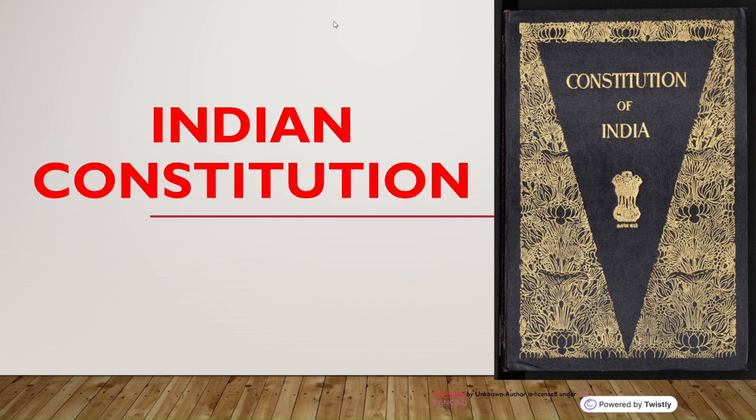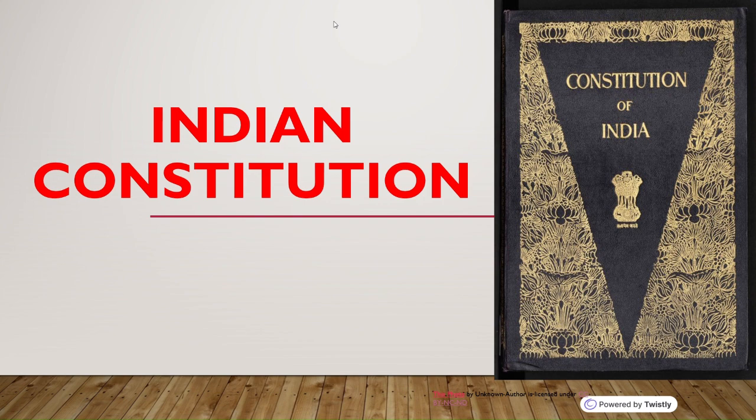So, the first step for the constitution was to create a constituent assembly. The demand was also accepted by the British. This is called the Offer of 1940. So the British said that after the completion of World War II, you will be getting the assembly through which you can make your constitution. That was their idea.